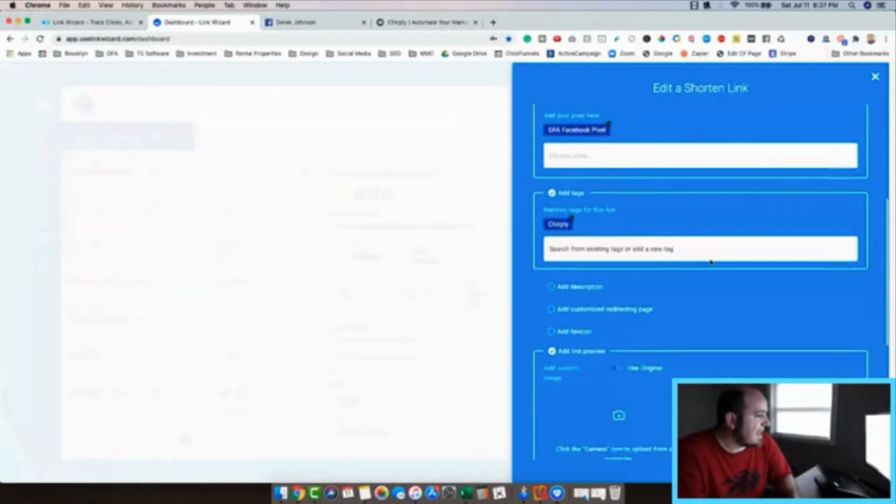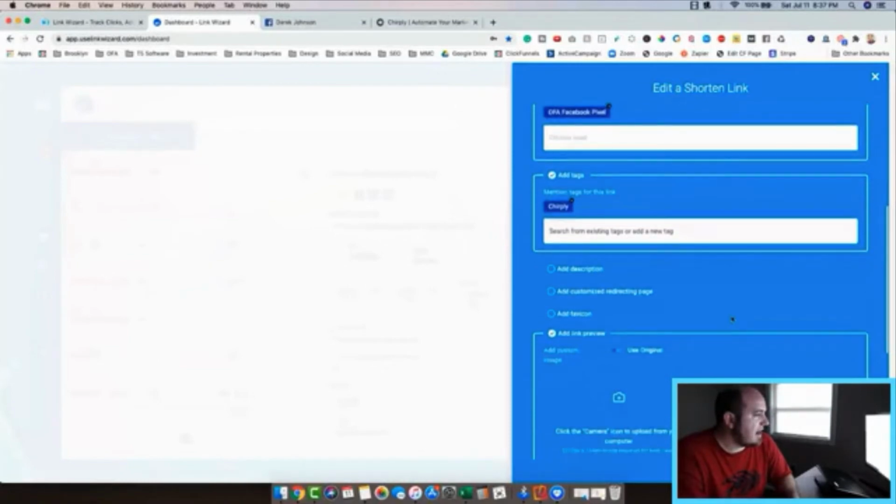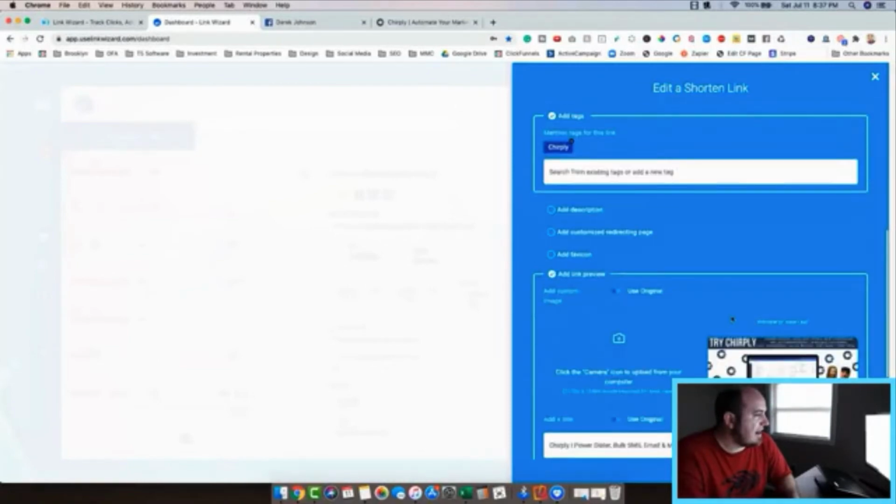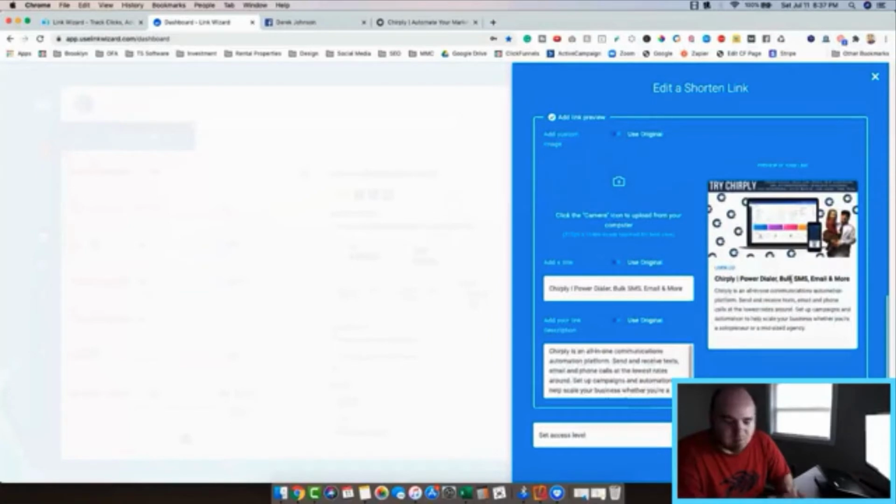You can also add tags and add a custom link preview. So this is what the link will look like if you share it on social media. So you can completely customize everything about the link, the title and description here, and you can add an image right here. So that's going to make your links look nicer.